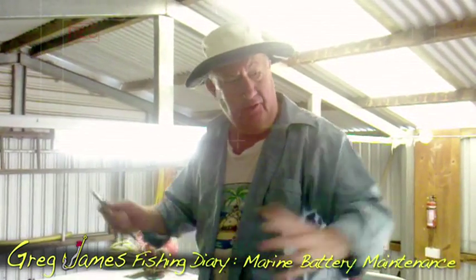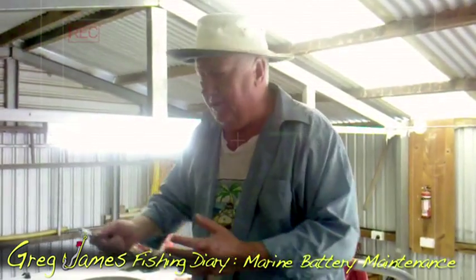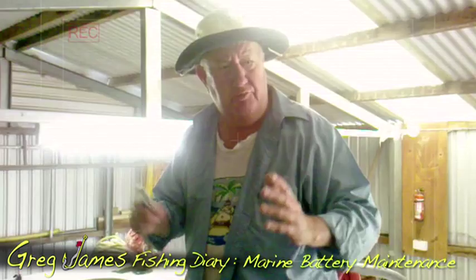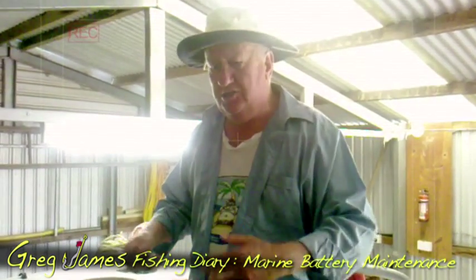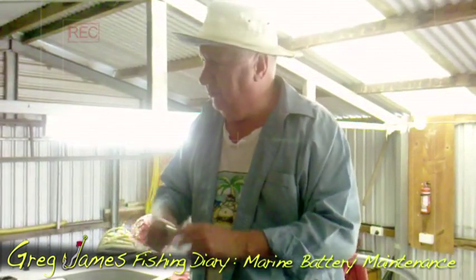I'll run through a few tricks that I've learnt. I've got the boat in the shed and I'm about to disconnect the batteries and get a few other little things done so when I come back in a week or so, the boat's all ready to go. A lot of people do it the other way around. I think what you should do is pack your boat up so as soon as you get here, the weather's good, you get to your shack or you tow it over to your favourite fishing spot or boat ramp — then the thing's all ready to go.